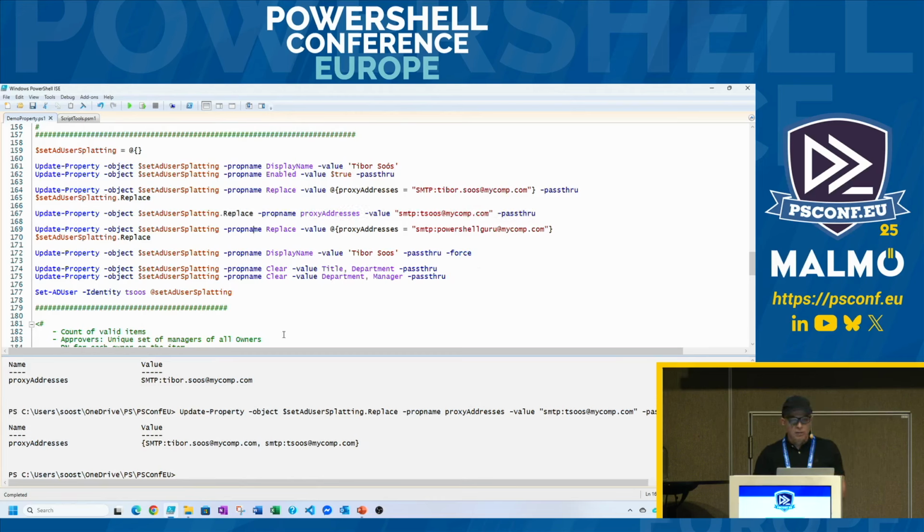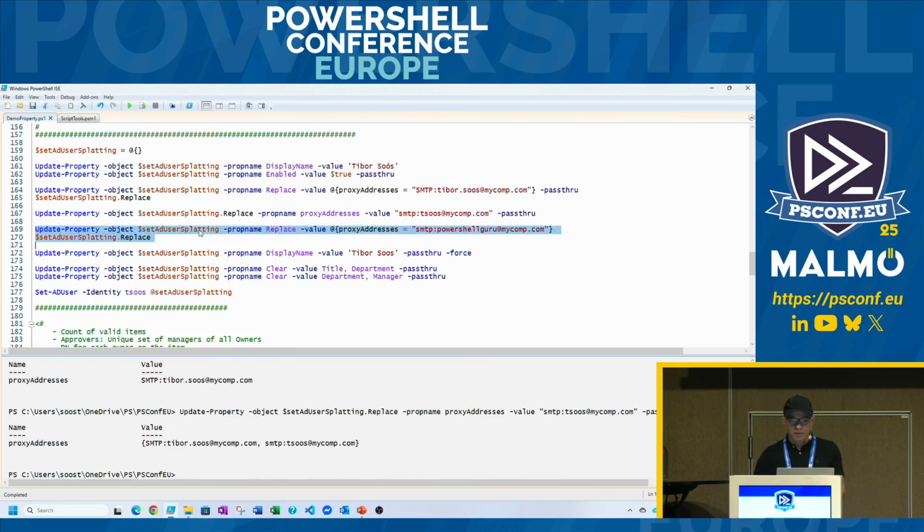What if I want to add a third SMTP address? Now I use a slightly different syntax, so I could even reference the splatting variable as the object, as a target. And in that case, the prop name is the replace key. And in that case, the value is a similar hash table as I used during the first example. So let's see what happens.